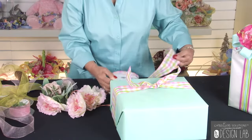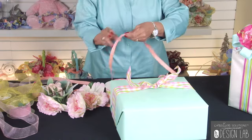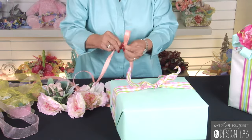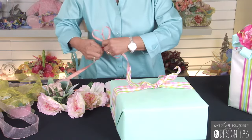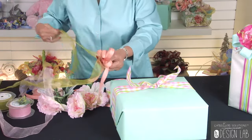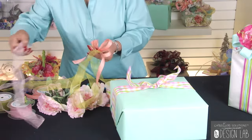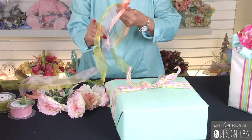If you're going to use different types of ribbon, it's best to use a smaller ribbon first because it's going to be in the center. So this is a little number five ribbon, and you just start by simply making a couple loops like this. With these packages, you don't need a whole lot of loops — just a little bit at a time. Always cut at an angle so you have a nice finished end to it.